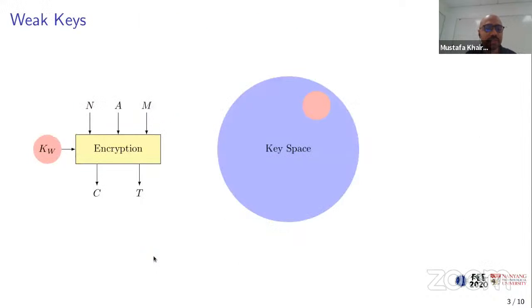So what is a weak key? A weak key is a key for which the algorithm doesn't behave in this way, where, for example, the ciphertext is not uniformly random, or a weak key that allows forgery more easily than a randomly chosen key. Usually the number of these weak keys, if they exist, is small, and because we take the average security over a key selected at random, they don't affect the security so much. But one of the goals of the attacker is to increase the number of weak keys by a significant margin so that they affect the security for all keys.